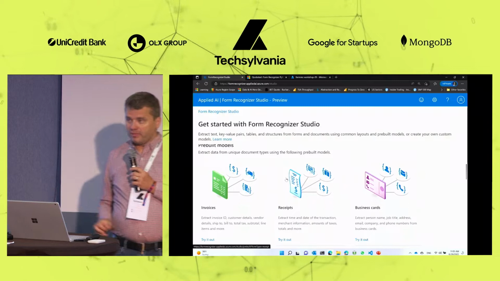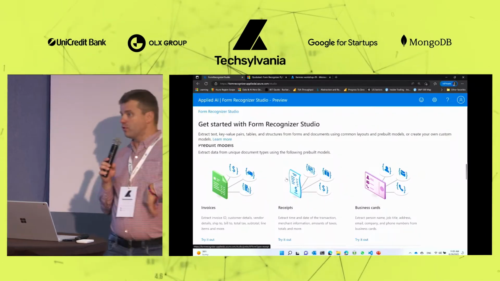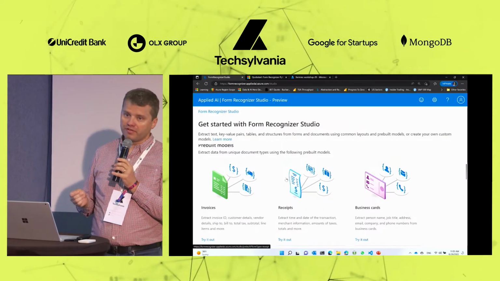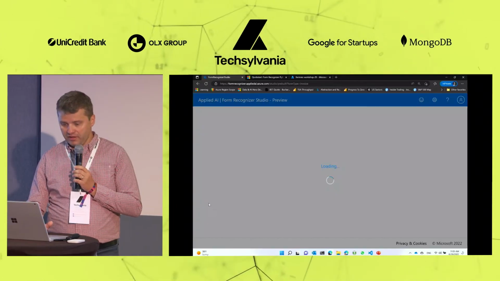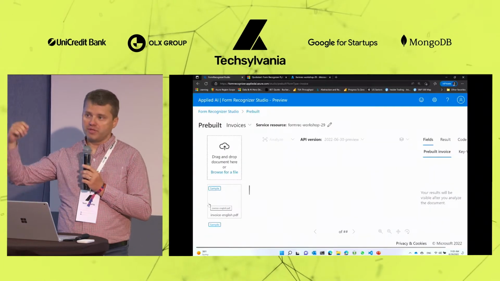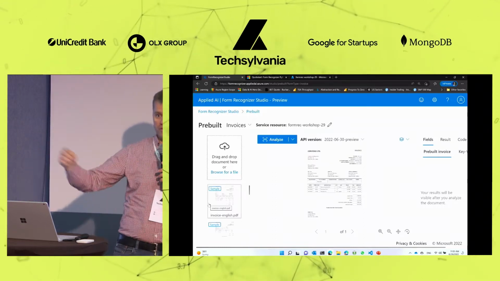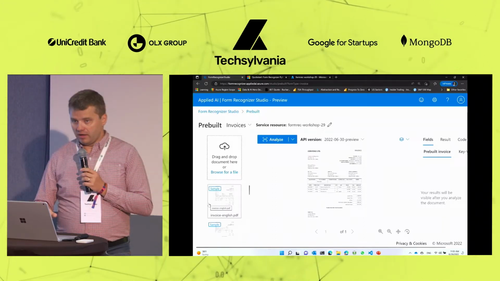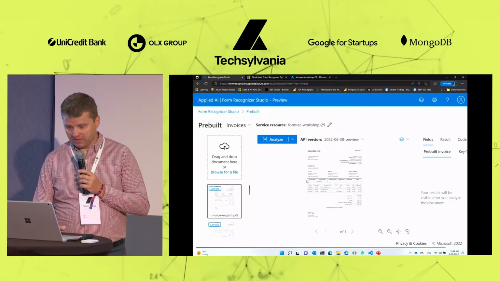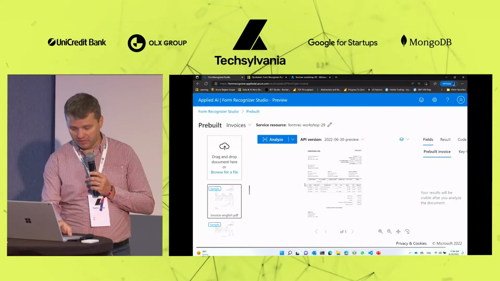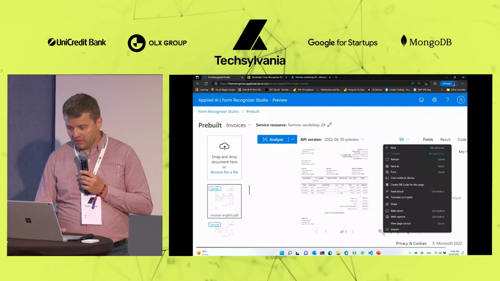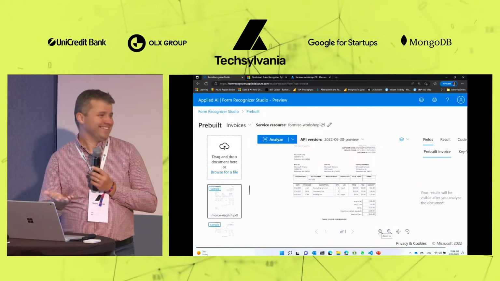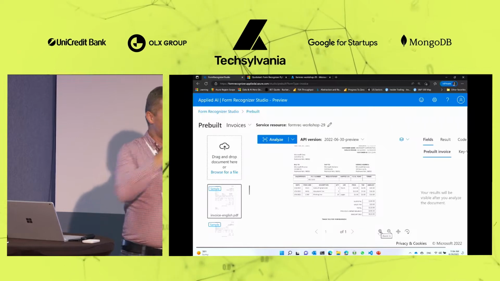Then there are pre-built models for some specific types of forms. We have trained some models for things like invoices, receipts, business cards, and so on. So obviously, when you make the submission with the document, you say, I want to use the invoice model in the API, and this is basically an invoice, right? It doesn't show very well, but basically factura. Okay, and you will have all the fields, you will have everything there.